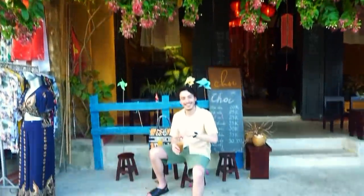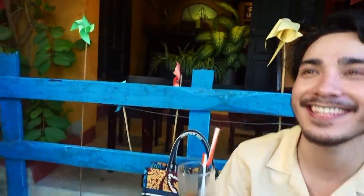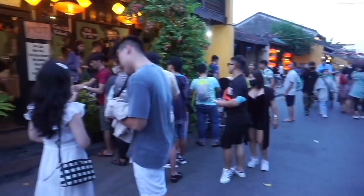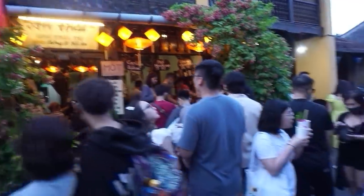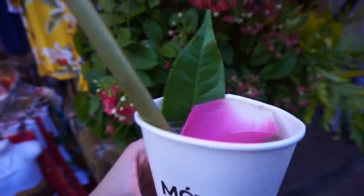We found a cute coffee shop to have a little drink and a break — so pretty! We came by earlier and it was really busy so we thought we'd come back and check it out. They put a lotus petal in there. I love the bamboo straw. It's very fresh and really nice. I'm just really thirsty as well. This tastes really good — I could drink that all day!